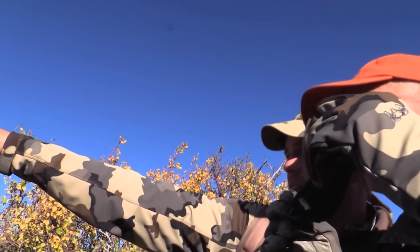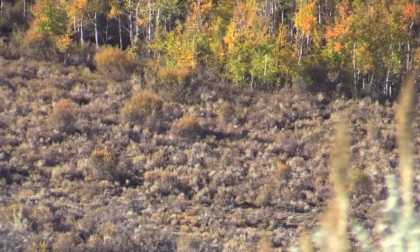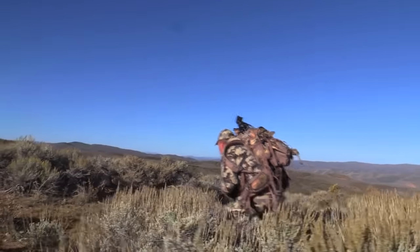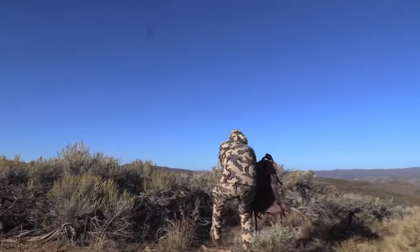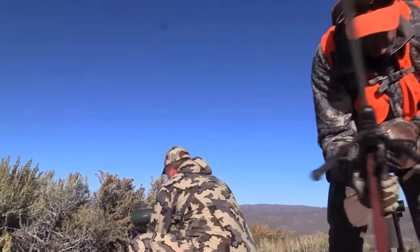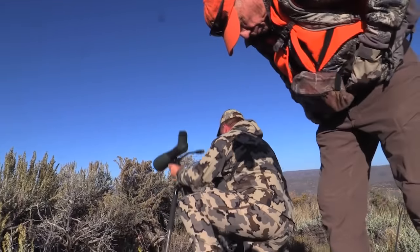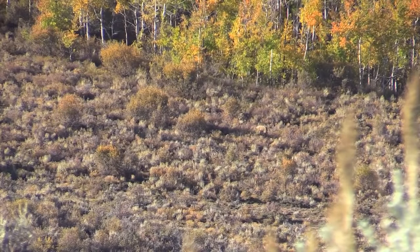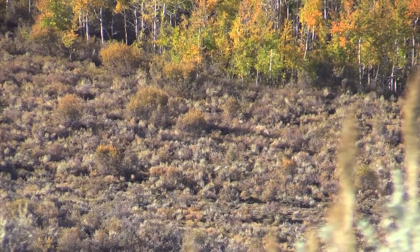Quakey line. Hmm? Big buck, quakey line. Okay, 20 yards in. Found a pretty good buck. Big typical frame. He's got a couple kickers on both sides. He's in the big deer category. Terry's gonna take a look at it.